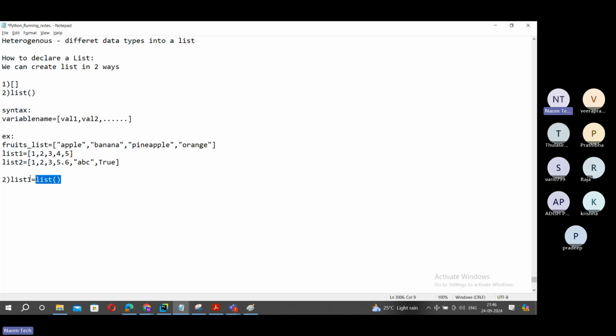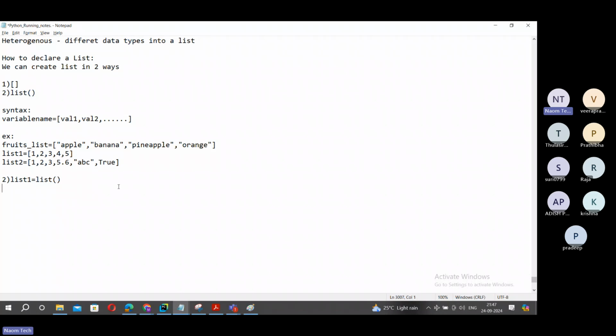To that again, you should keep adding elements. Of course, you can also use this to convert any other data structure to a list. So this can be used as a conversion function, or this can be used to initialize a list or to create a new list. So we'll work on both. Later on, you decide which one to use. It's up to you. Got it, right?